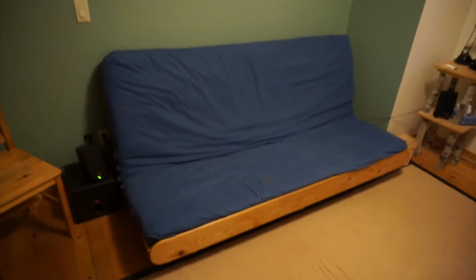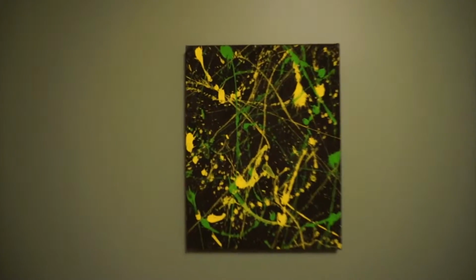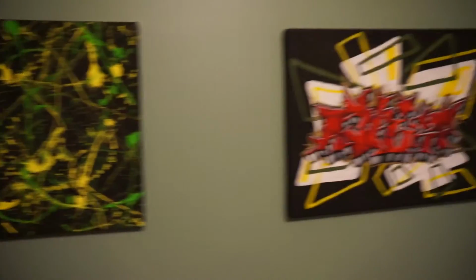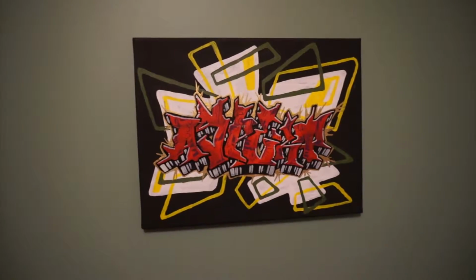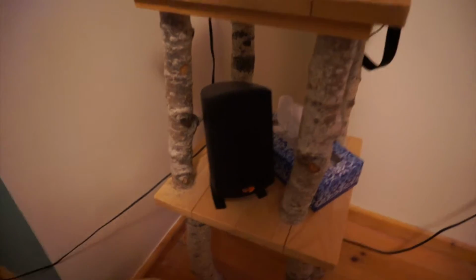Now moving right along, we have a full-size couch here, which is really nice if you want to just lounge out, maybe watch a movie on the computer or something like that. And as for the artwork, this one my brother actually gave to me, and this graffiti over here I actually found at a garage sale, and these are just kind of random art pieces I thought looked good on the wall up there. We have actually another speaker behind the couch to give you that surround sound sort of style. Garbage can, and a third speaker over here.